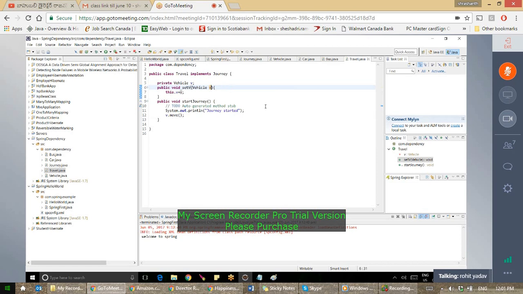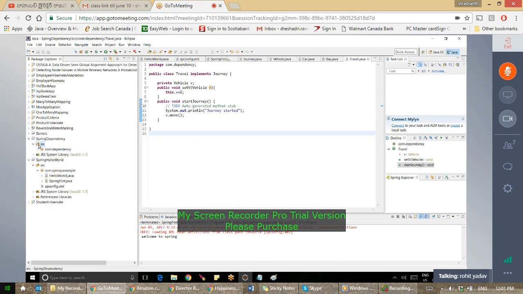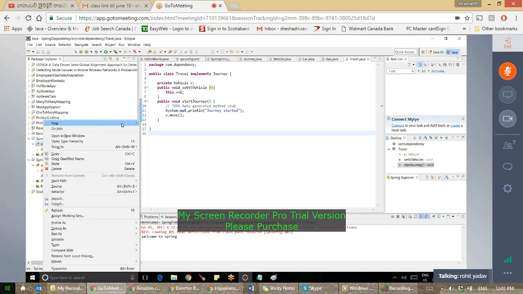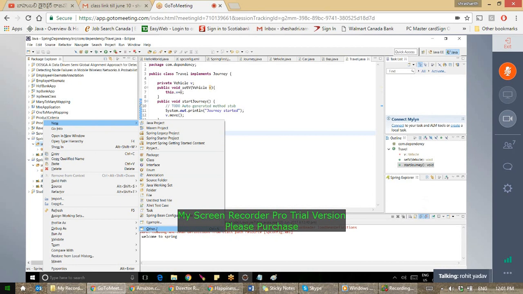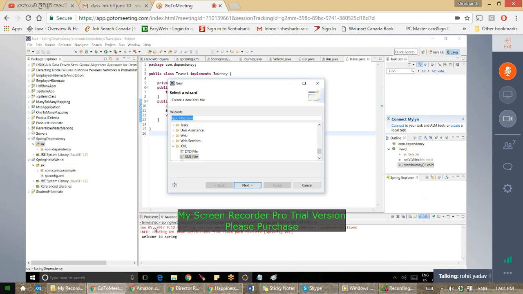Okay. So till now I've written the classes and the interfaces. The next thing will be the configuration file. So how to write the configuration file? You can see here in the SRC, after writing the package, we have written the configuration file. So in the SRC, you need to write an XML file. So what are the XML files we have? Inside the other part, we need an XML file.